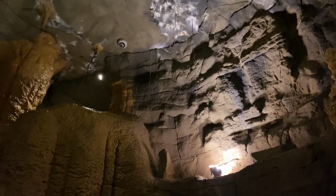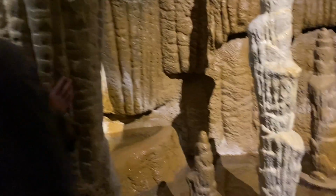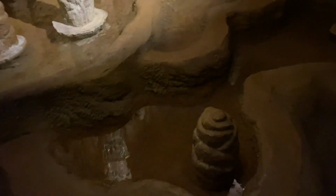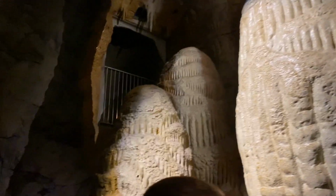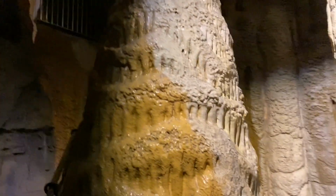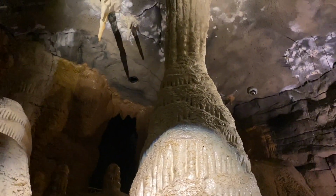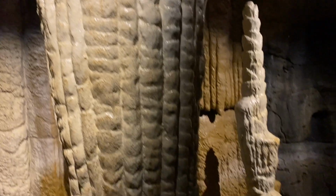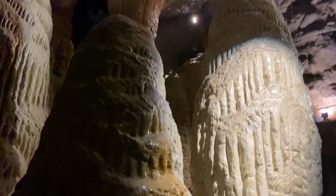Fake, yeah. Nah, it's real. They built the museum next to a cave. Did they say not to touch them? In real life, yeah, you're not supposed to touch them, because the oil from your skin kills them. Oh. Because then they don't grow anymore. The ones from the ceiling are stalactites, and the ones from the ground are stalagmites. Because the ones from the ceiling have to hold tight, and the ones from the bottom have to have a lot of might to grow up and meet it in the middle.